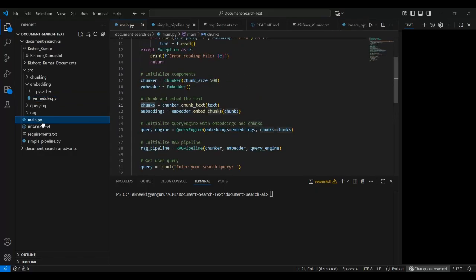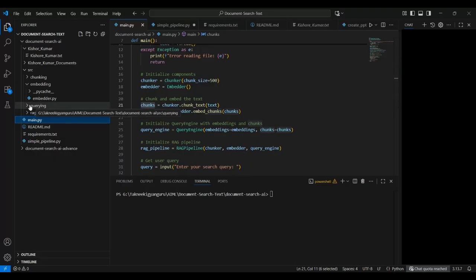So first we created the list of chunks, and then we embed these chunks, and then we call the query engine. I mean to say, we are initializing the query engine constructor and passing this embedding and chunks.